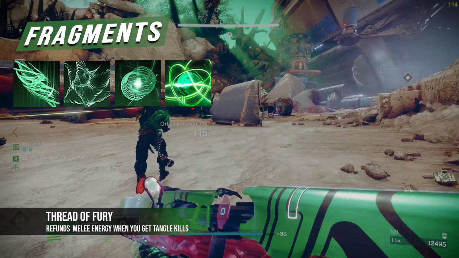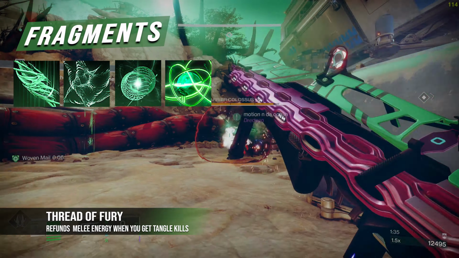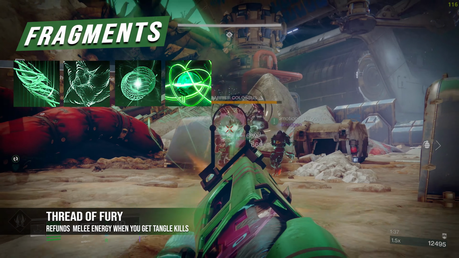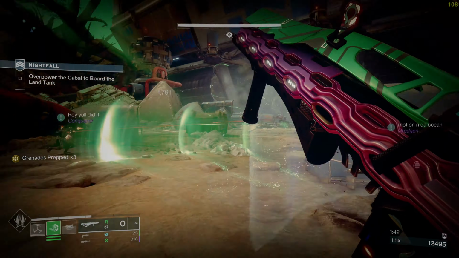And finally, Thread of Fury will return melee energy when defeating enemies with a tangle. The more enemies you damage, the more melee energy you get back. Okay, so I know there's a lot of explaining, but we're almost there.